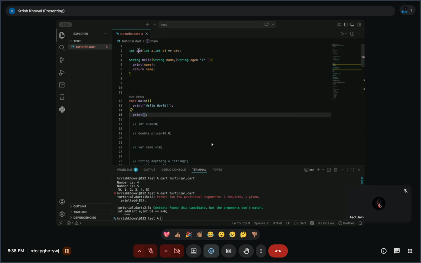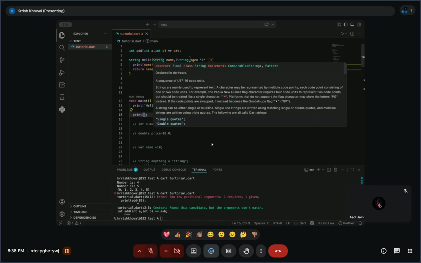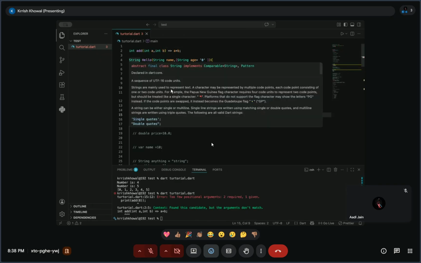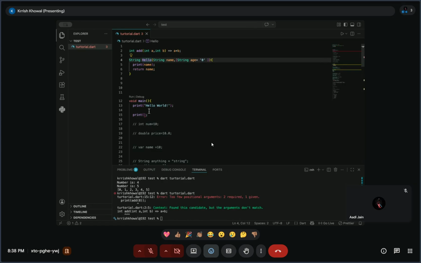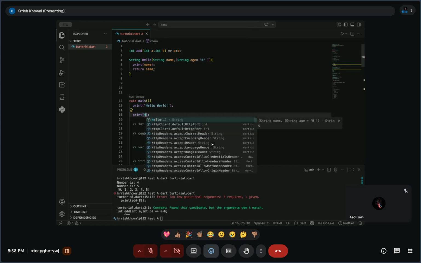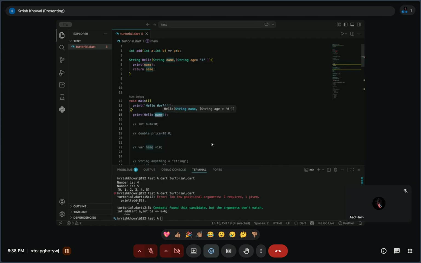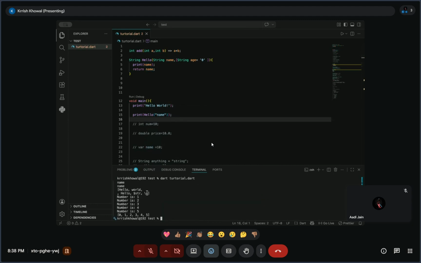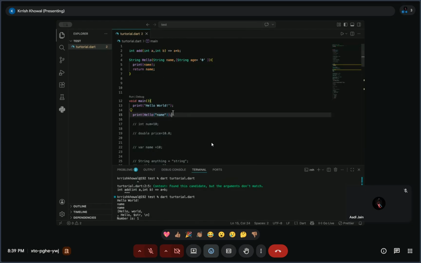But this is the same procedure in this string function, where we are providing the name and the age, and we are returning the name. There are two positional arguments, but let's see what happens when we pass only one. I'll call this name, and I'll just provide the name. When I run this, you can see that the name is printed two times because we are printing here and here. What is happening is this age is optional. If I want to provide it, I can provide it. Let's say I'll provide a 9. It runs again because there is no error.